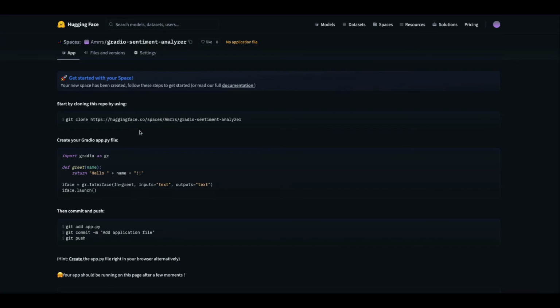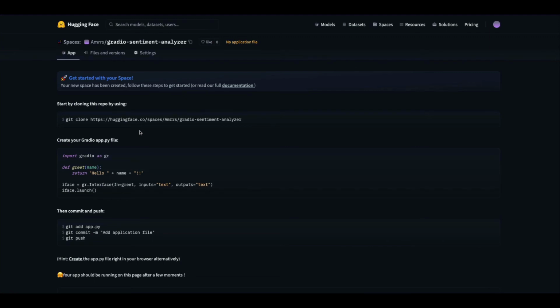But on the other hand, what we are going to do is everything in the browser, because like I said, if somebody wants to try it out just based on Google Colab, like you have already used Google Colab, your local machine is not powerful enough, you don't know Git, you don't have rights to do Git.